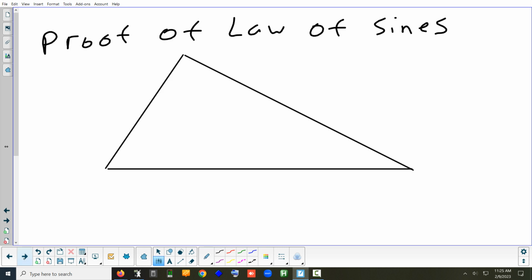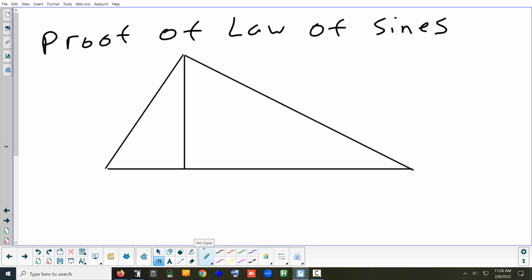Okay, so to figure out what the law of sines is, I'm going to start with that triangle. We don't know yet how to work with triangles that are oblique, but we do know how to work with what kind of triangle? Right triangles, yeah. So I'm just going to split this into two triangles. That line doesn't necessarily cut the bottom side in two equal pieces. Here it definitely doesn't. But it's just a line that comes straight down.